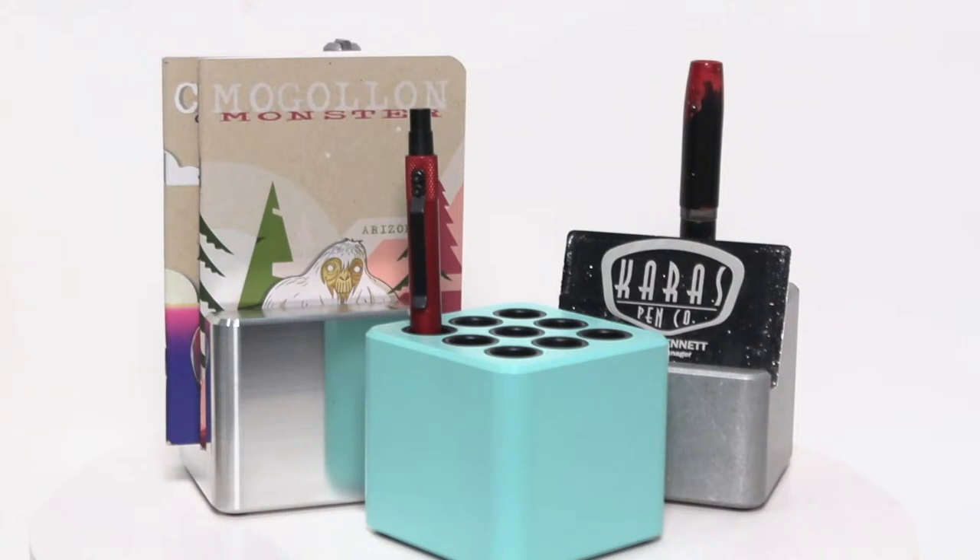Though we ran into some problems with the anodizing we had — because we used to anodize them — it was a huge success. We had a lot of fun doing it, and it's become our most popular non-pen item that we sell. Due to the fact that it's a collaboration, it's basically a licensed piece of equipment. Every time we sell one, a portion of the price goes to Mike Dudek for licensing fees. So you're basically helping our small business continue to thrive, but also helping Mike continue to do what he loves to do.